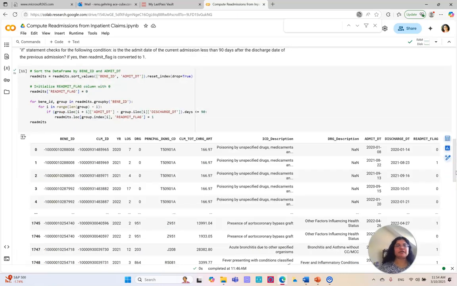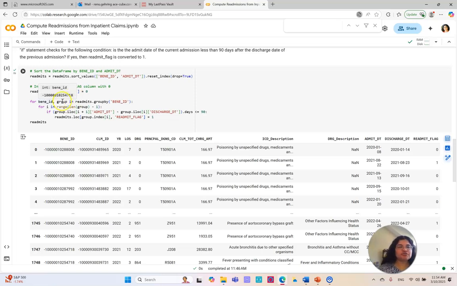Now that I've fixed my dates, I am ready to sort my data frame by Bene ID and admit date, and then I'm going to create my readmit flag. This is another for loop, and in the for loop, I'm saying that I want to take groups of observations that have the same Bene ID.